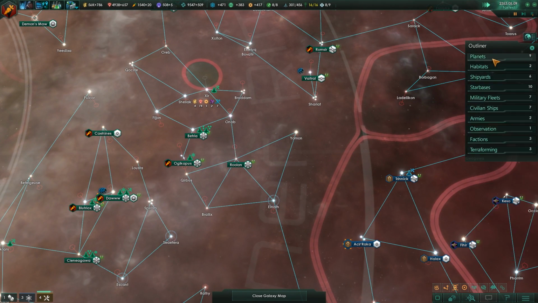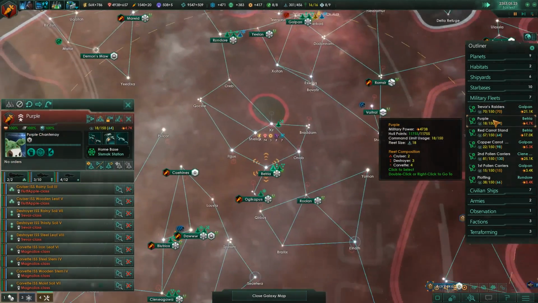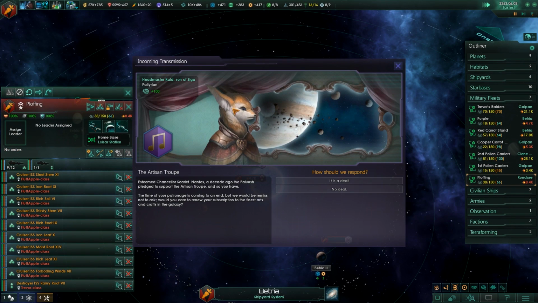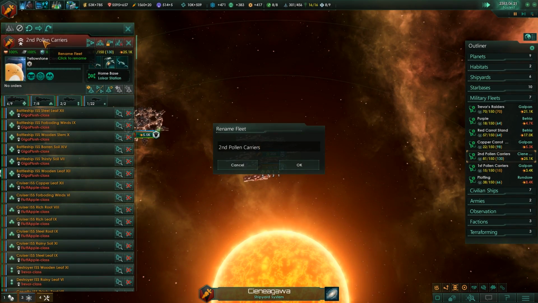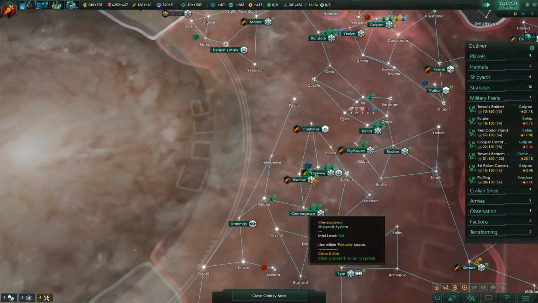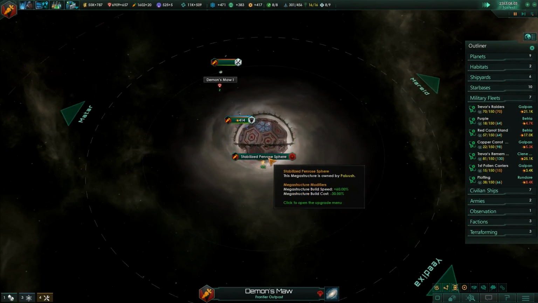How are our fleets doing? 21k. The purple fleet could use a little bit of love. 17k. Yes, we will continue giving you patronage. 25k on the... Trevor's remembrance. She deserved it. To be remembered.